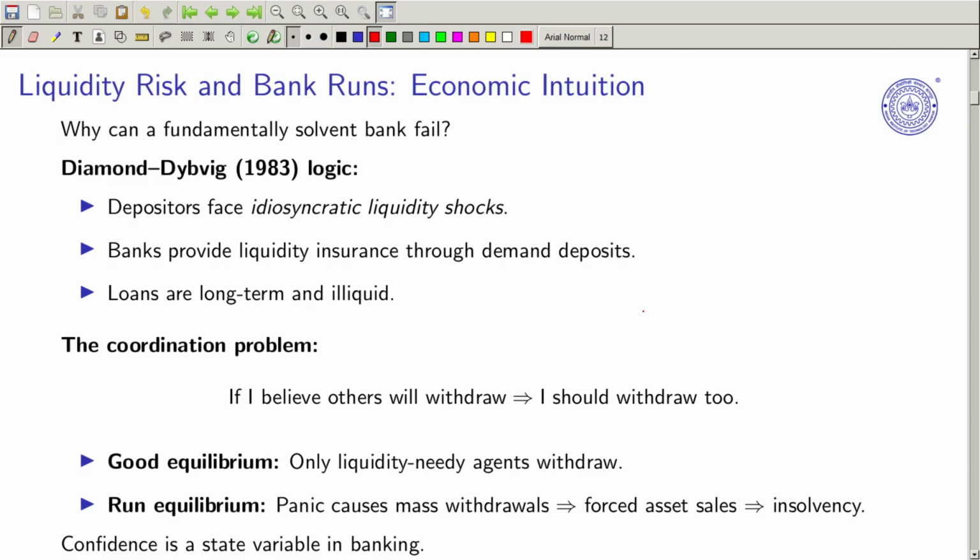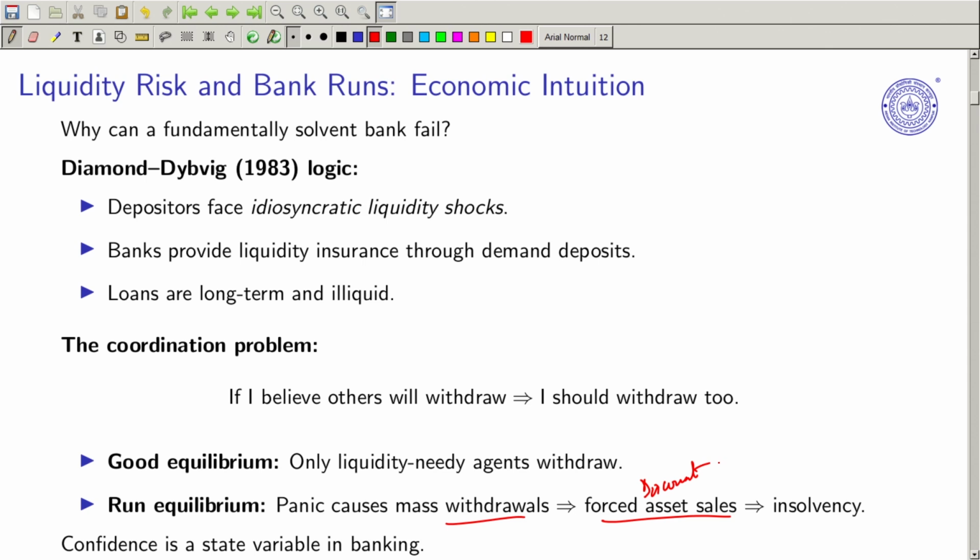We also saw a good equilibrium, where there is no liquidity issue and everyone feels let's earn whatever the bank gives, and based on the bank model they are all satisfied. A run equilibrium happens when panic and mass withdrawal create trouble, and even those who are confident about the bank are now in a hurry to withdraw money, and as a result the bank run happens, right. So panic causes mass withdrawals, that we saw. Then forced asset sales: we saw that assets were sold at a discount, right.